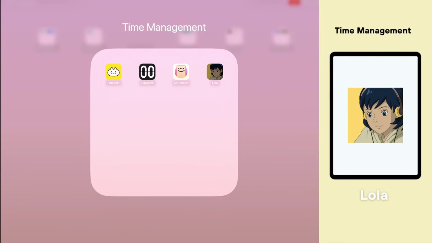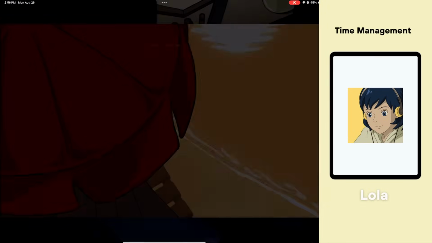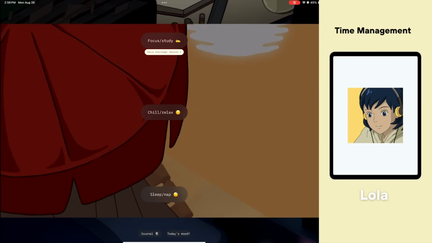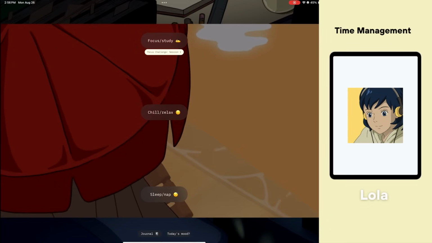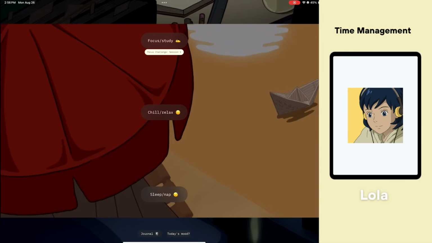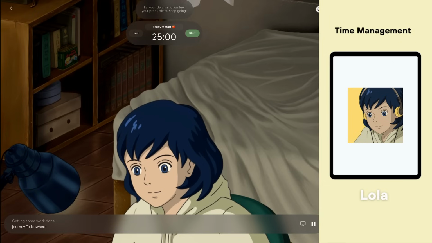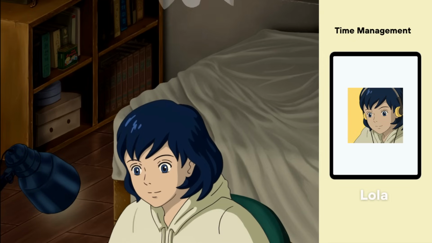And finally, under time management, we have Lola, which is an app for all my lo-fi study lovers out there. So basically, I'd still consider it another Pomodoro timer, but it's more so a music player, and it really just helps you stay focused with your tasks and all of your work. I was doing a focus/study session. We start with this one, and as you can see in here, it plays the beautiful lo-fi hip-hop. We have a very lovely lo-fi hip-hop girl to accompany us in our work, and we can start our Pomodoro session just like that. How can you not be productive to this?